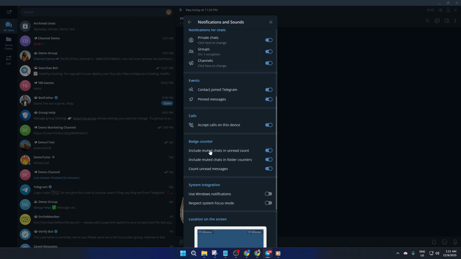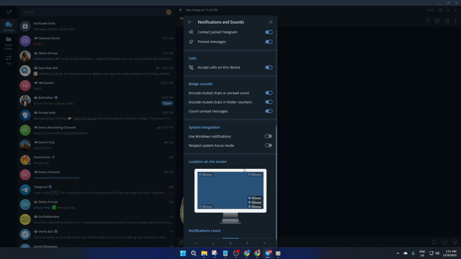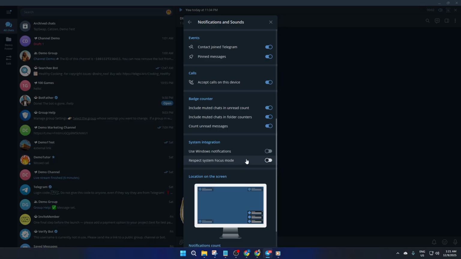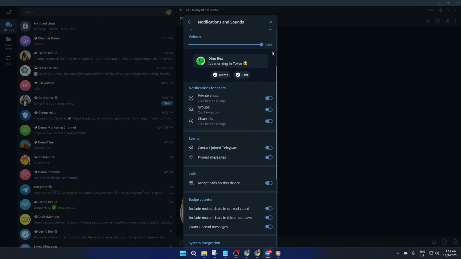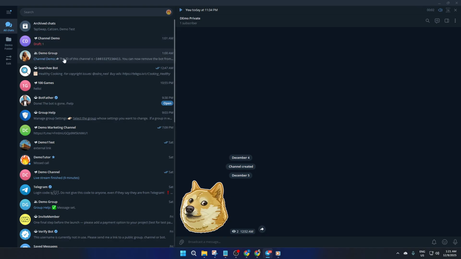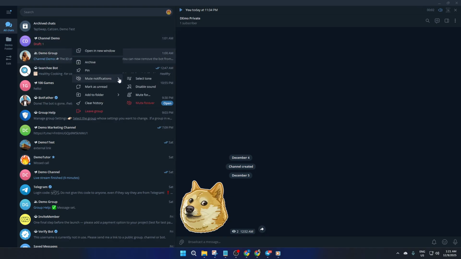One last option inside the Telegram app: maybe there's a particular group chat or channel that's blowing up, but you don't want to mute everything. No problem. Just right-click on that particular conversation, whether it's a friend, a group, or a channel, and select Mute. Telegram gives you choices for how long you want it muted, whether that's a few hours or until you unmute it manually. Don't worry if you change your mind, you can always undo it.